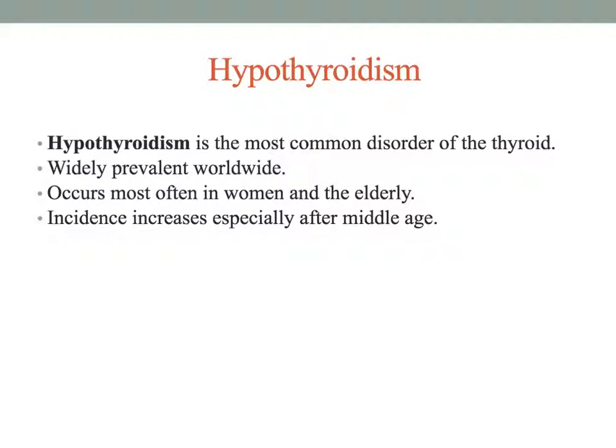The most common worldwide cause of it, so that means in other countries, is iodine deficiency. In the United States, where iodine is usually adequate, autoimmune processes are the primary cause of thyroid disease. Hashimoto's thyroiditis, a type of primary hypothyroidism, is the most common form of autoimmune thyroid disease. This type of hypothyroidism occurs at least 4 times more often in women than in men. The age of onset is typically 30 to 60 years of age.